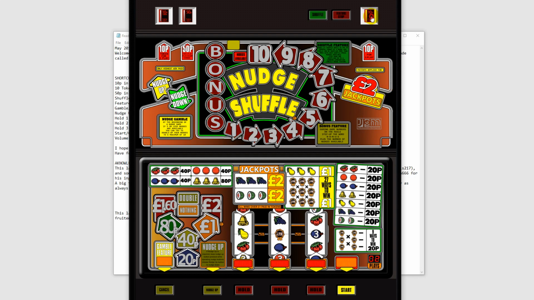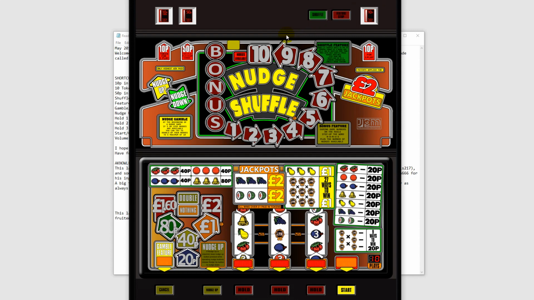So what we're going to do, it's 10p a go. Now I think that must have been a pretty spicy stake for 1981, bearing in mind that our jackpot is £2. And that's £2 in tokens. Your big cash win there is a quid, which of course is 10 times stake.